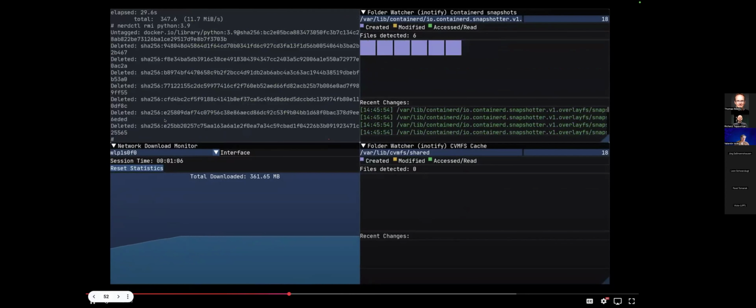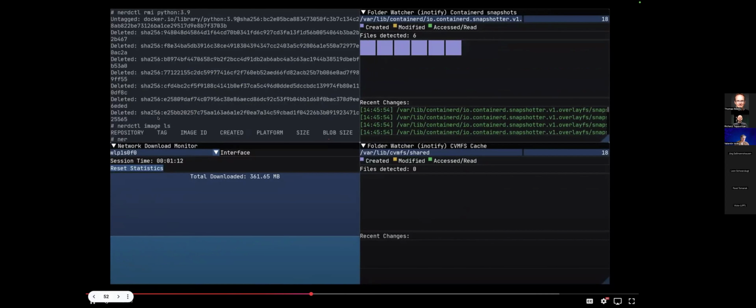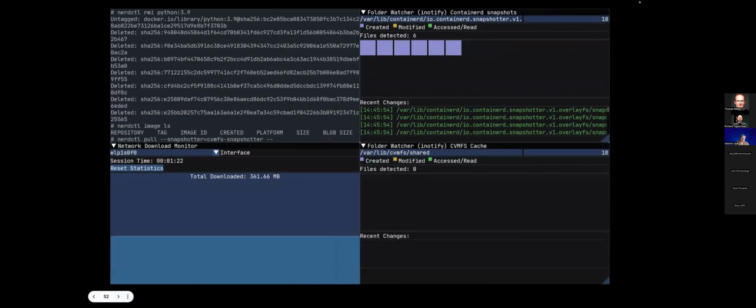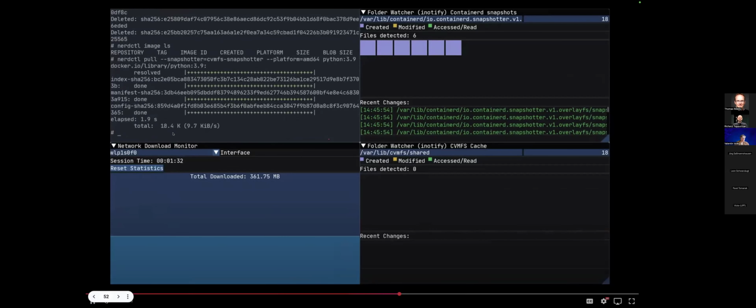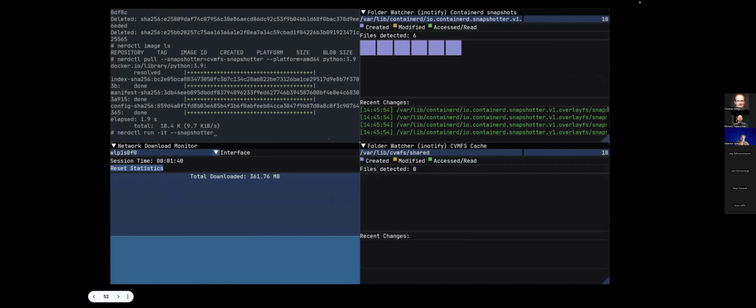So here, what I'm doing is removing this again, and I'm using containerd, which allows us to do this for the images. Remove the image again, and now I'll pull it again while using the CVM-FS snapshot. This is a functionality in containerd that lets us give alternative sources for layers to pull from, right? And so I'll do the same thing again. And here, see, it's basically immediate. We haven't really loaded anything yet, but it's the same principle as with the on-demand download.